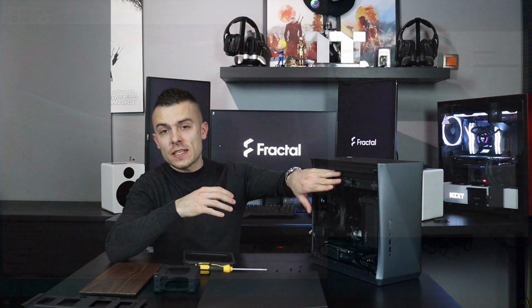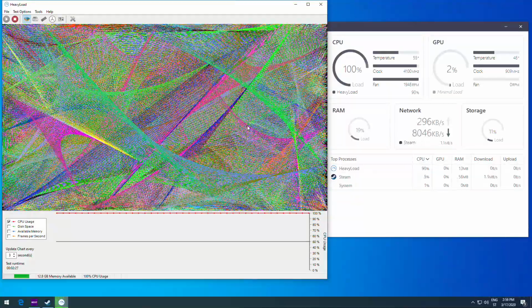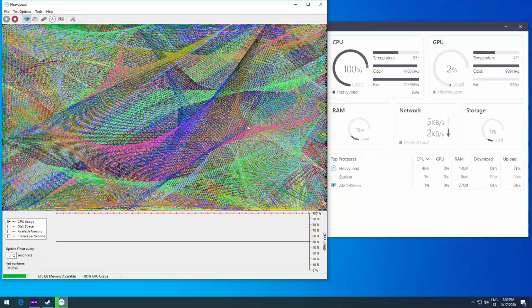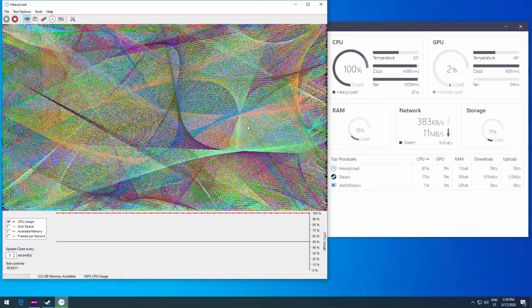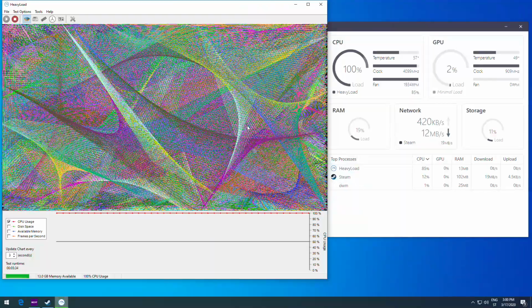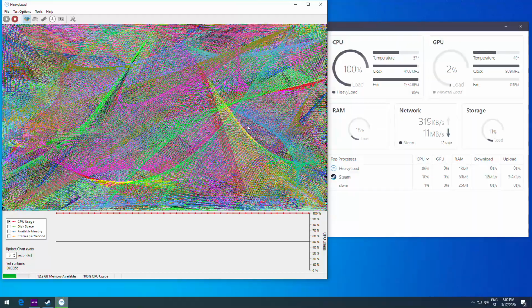Now, testing the 8600K, I wanted to go with a lower grade, well, let's say a medium-range CPU. Cooled it with the Celsius S24, as I said, on full load, heavy load, with the wooden top, so it's a closed-off top. We got 63 degrees Celsius on average on full load with the wooden top, so it basically covers the whole exhaust. Maybe it leaves a bit of side exhaust here next to it.